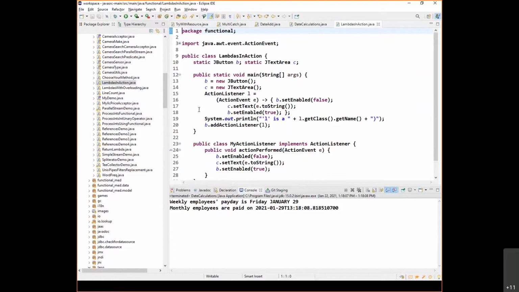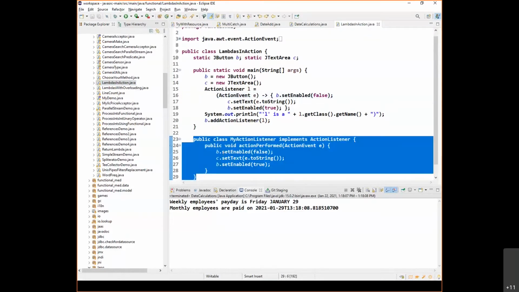So what I've done in the code here at line 16 is I've replaced these seven or eight lines with one statement. Instead of saying new MyActionListener, I've replaced it.